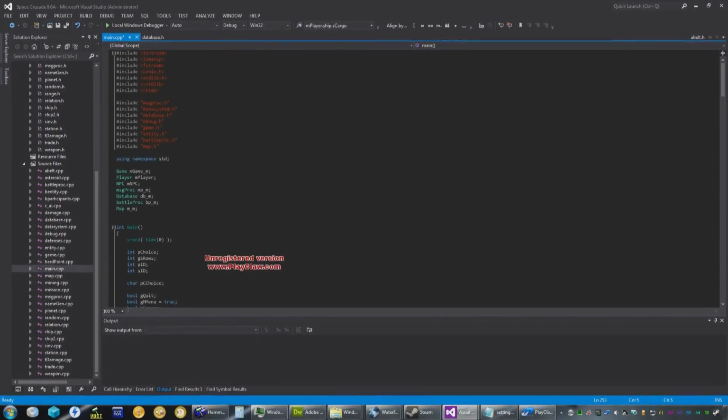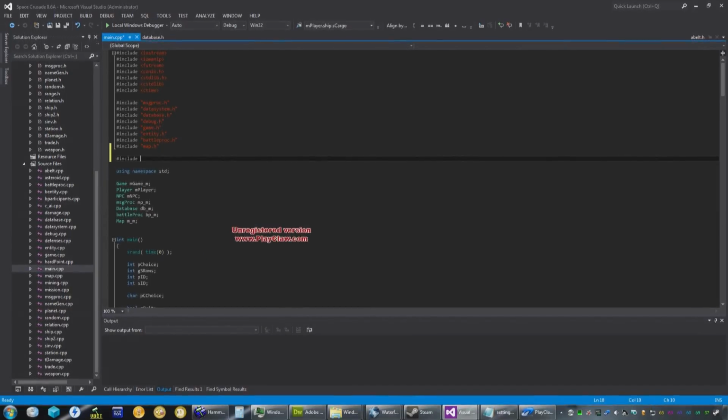So now, pulling from our test over here, we need to create a new struct that'll hold the data and be global, so that we can include it in every file that we need to.